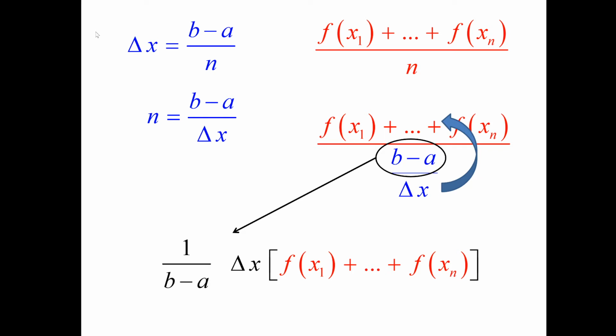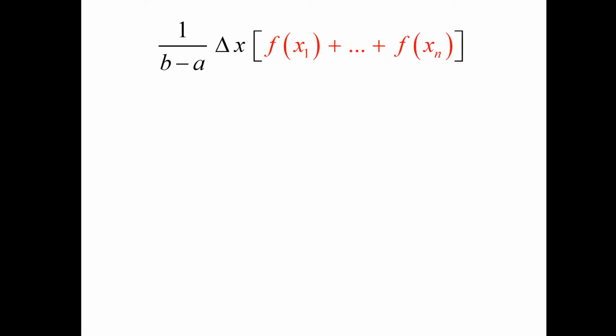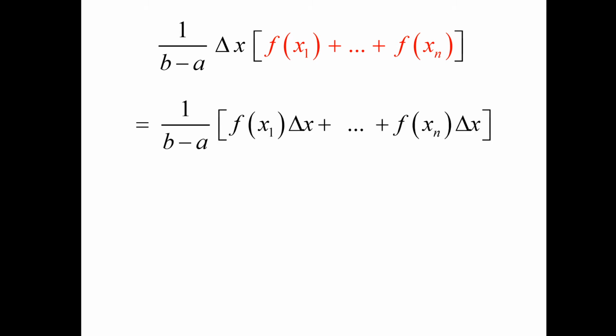Again, this is just algebraic manipulation. It's just the proof. Anytime you divide by a fraction, you multiply by the reciprocal. So this part right here, we just flip it over and then multiply. This is just a general proof for finding the average value of anything. Okay, so here's what we found. For delta x, we just want to distribute, and this is considered a summation over all the rectangles.